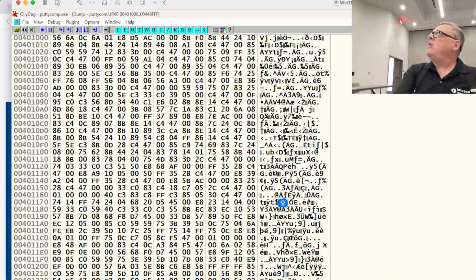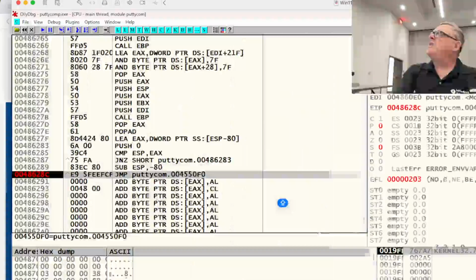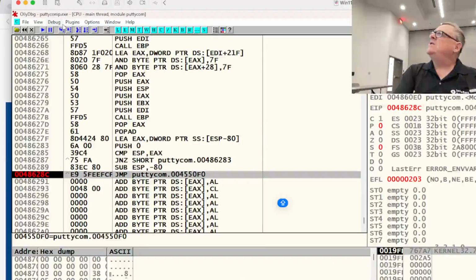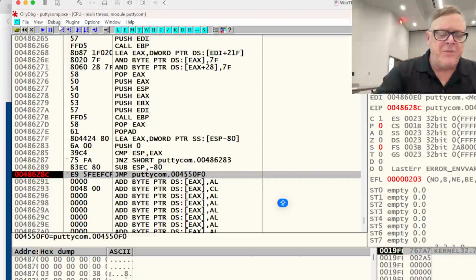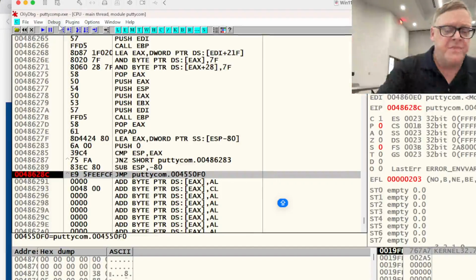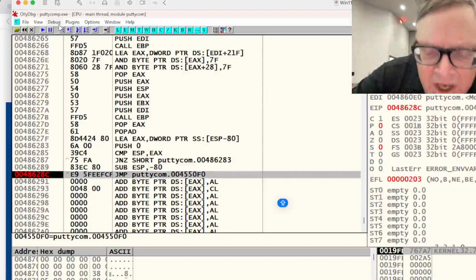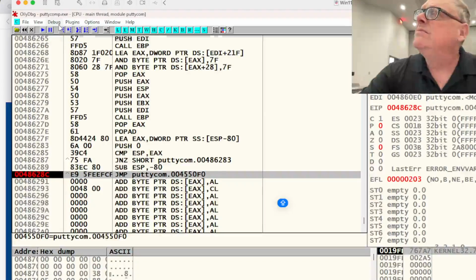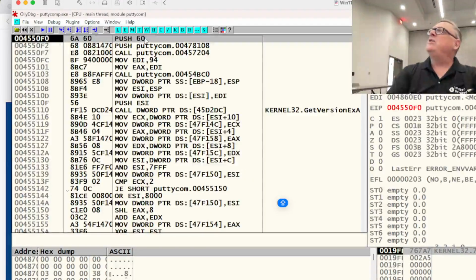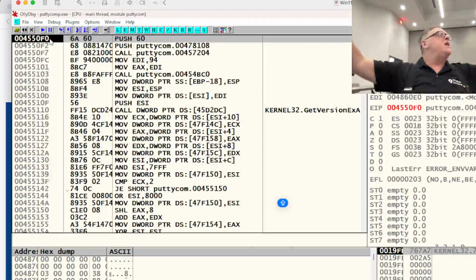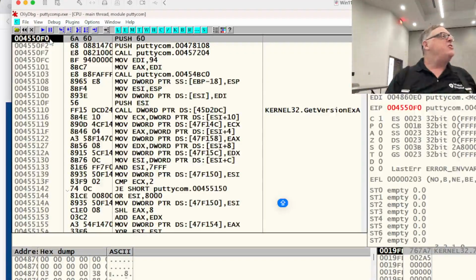And now if we do one more step in the executing pane here, which is F7 to do a single step, it will do that jump. If I can find the F7 on my keyboard, there we go. And now we're at the real PuTTY. Remember, it started at push 60. You're in the right location. So the unpacker ran, and now it's binary identical to PuTTY. So this is how you can unzip things even if you don't have the unzipper.